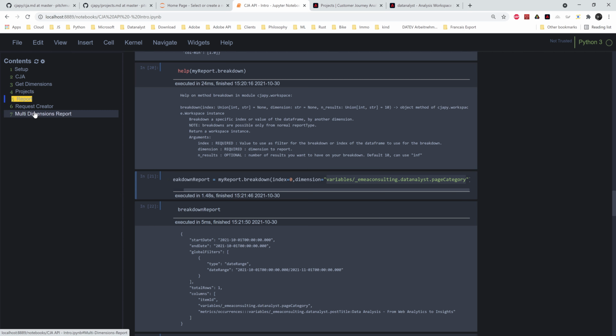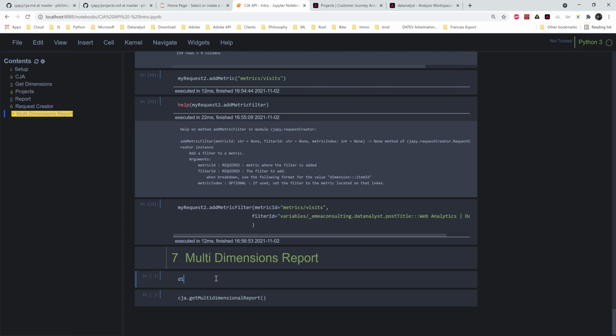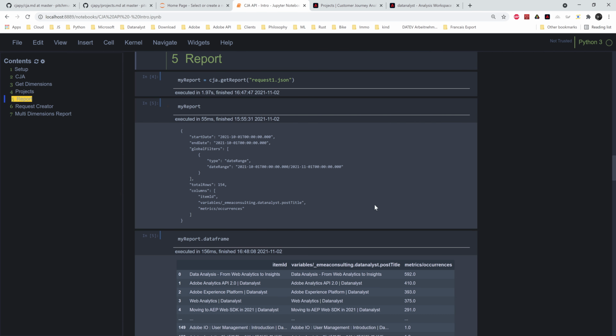If you are interested in doing a breakdown dynamically with cjapy, watch the video about this from the Workspace video. But I'm going to create this list of dimensions. The dimension is going to be a list containing this dimension, and the first one I was talking about was the post title.